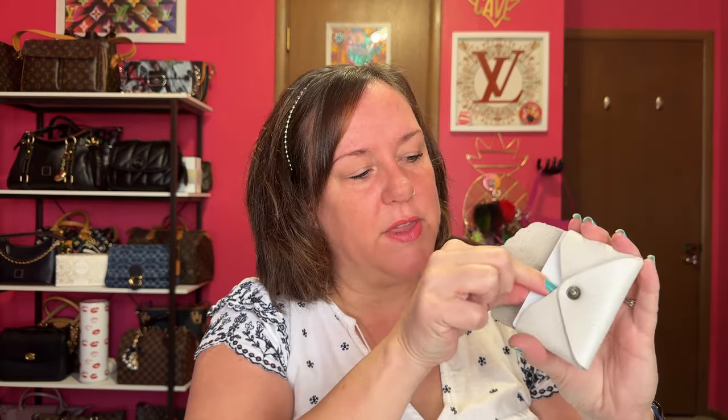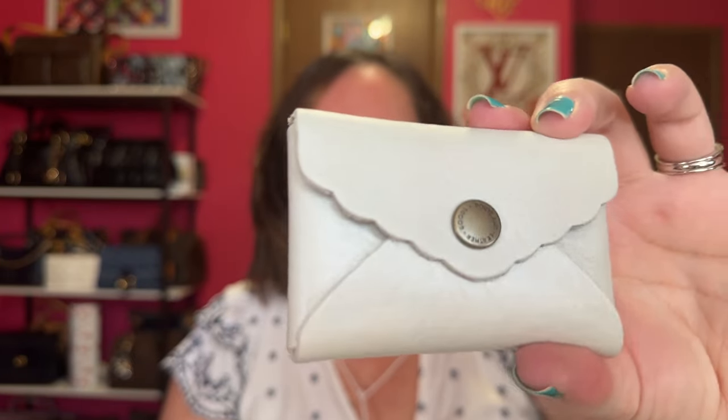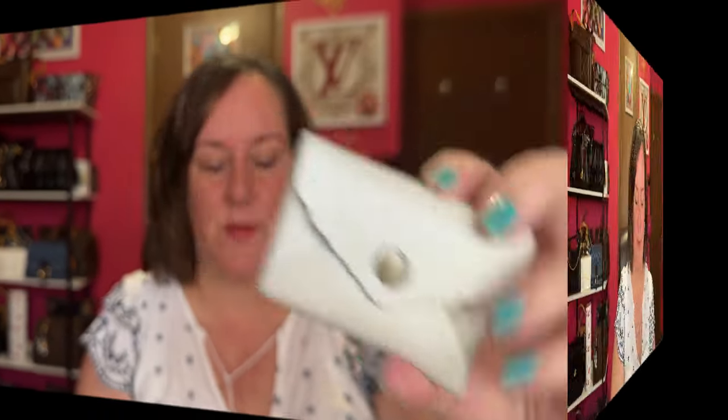Now, gift cards or credit cards are a little bit harder plastic, so I think a max to easily get these out is probably like 4 or 5, which is fine. I don't have a whole lot of credit cards or debit cards, so it's perfect. I don't know if the sheen of it is coming off, but it's the color pearl.